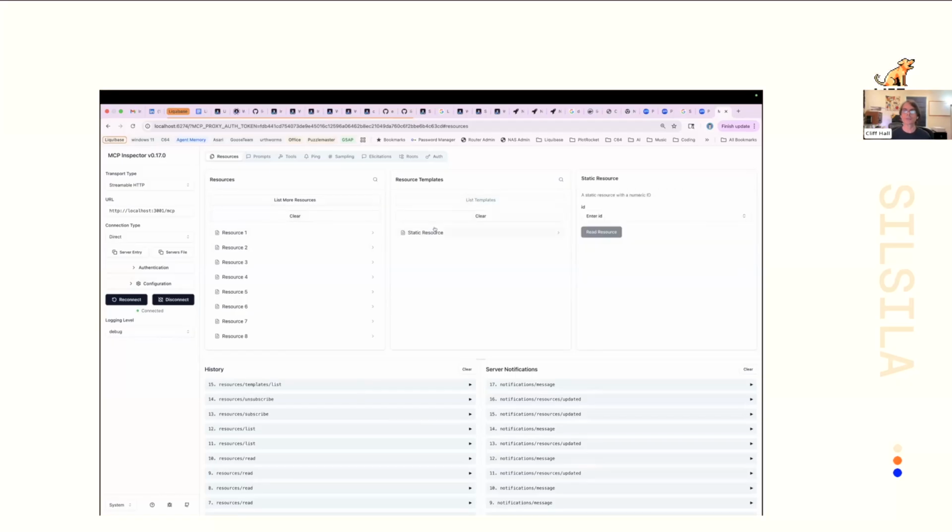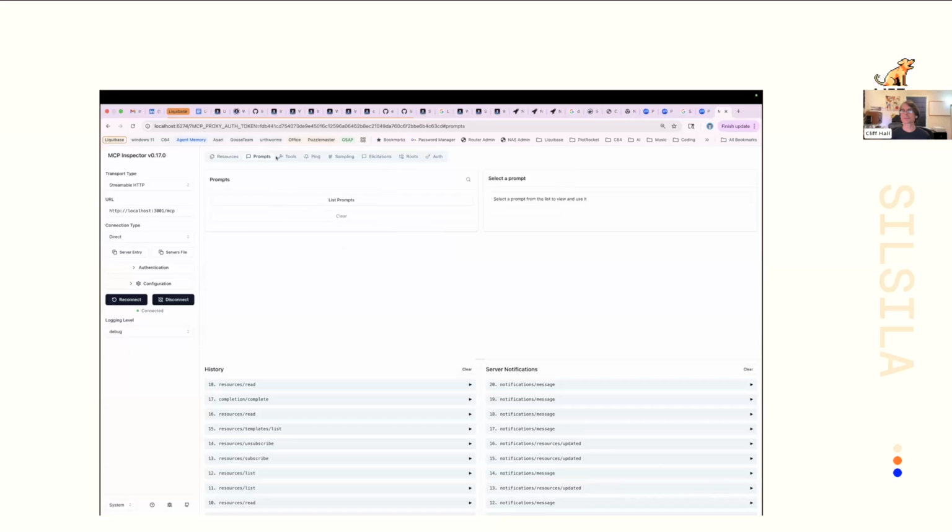resources, and you can have a resource template where you can say, okay, well, this was resource number one. I've got a resource template where I can put in the resource ID and read that particular resource. I don't have to get the list and then choose it. If there's a template, then I can put some parameters into a template in order to fetch that resource. So that's kind of how resources are. Prompts work kind of similarly.